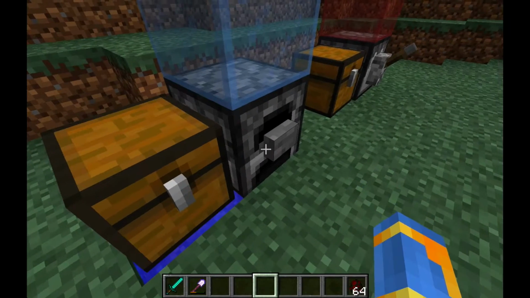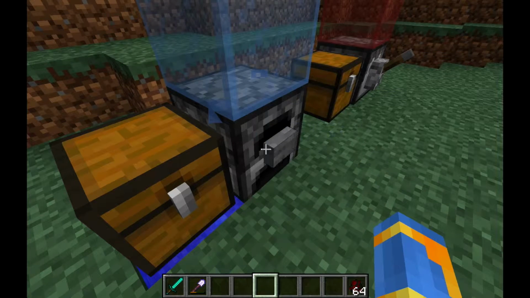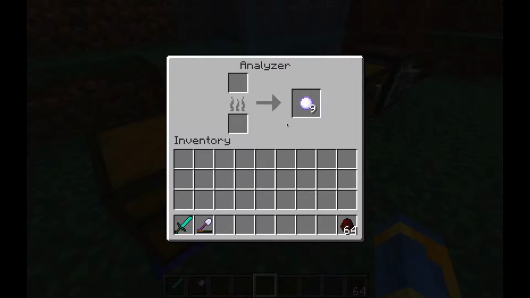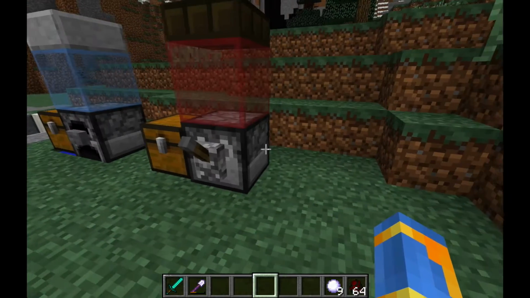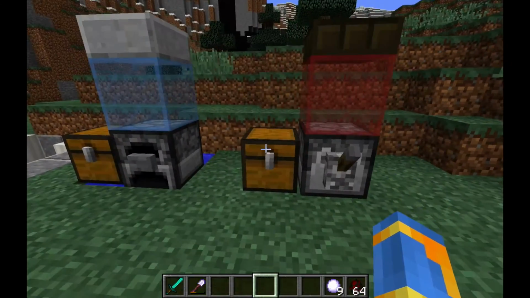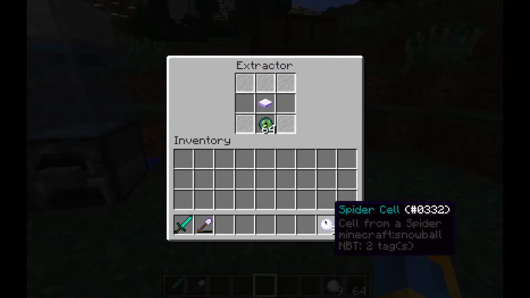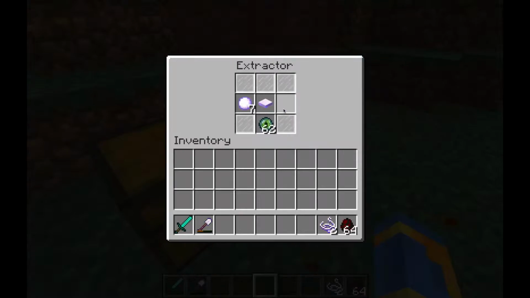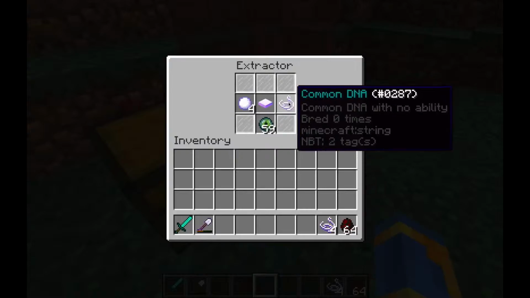So as you can see, I'm gathering myself some spider skin cells, and that's the first step to getting myself some spider stuff. We'll move on to the next multi-block structure, which is a lever, dispenser, red stained glass, and a daylight sensor. It requires Eyes of Ender in the bottom part here. You place your cells in there, and then you flick the lever. Out pops common DNA. And I hope we'll get the DNA I'm looking for.